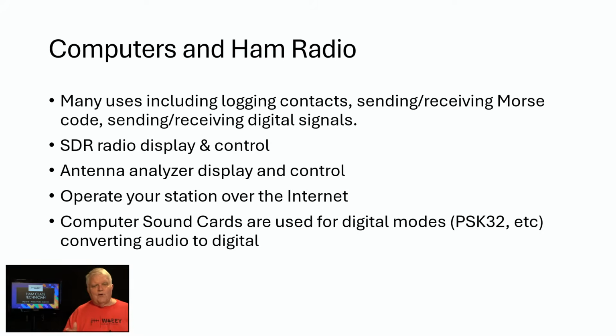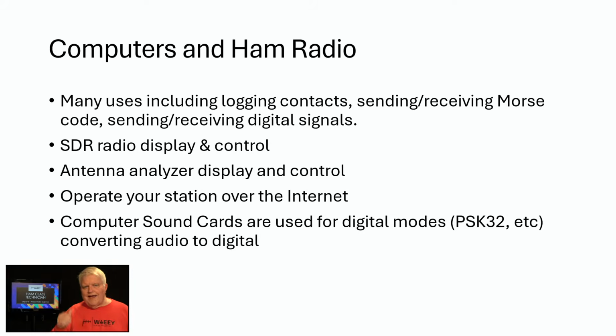The software-defined radios like my Flex 6600, you can use a computer to control and display that. You can also interface computers with your antenna analyzer. You can operate your station remotely over the internet. All of these things have evolved over the years with computers and ham radios. And it all started with computer sound cards. Remember sound cards? They were used for the early digital modes, PSK31, to convert audio to digital.